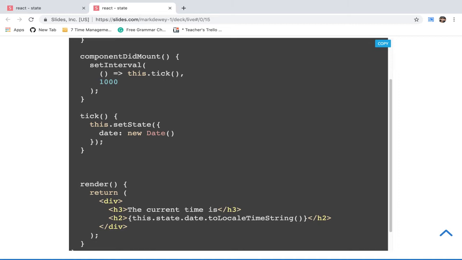Every time you use set interval, you should use clear interval, because you only have 255 of them in your browser total. So once you use one, if you don't clear it until that tab goes away, you'll run out of those resources. Why 255? I just think that's the number they chose. We don't use intervals that often, so I don't think they give you very many of them.